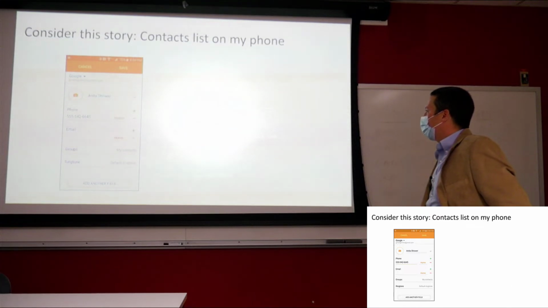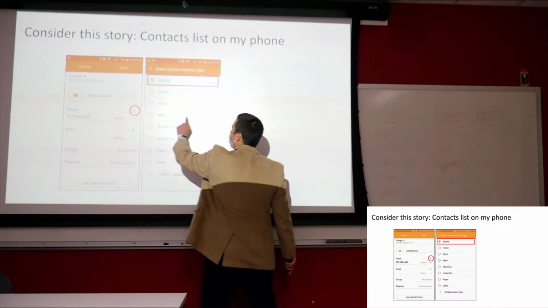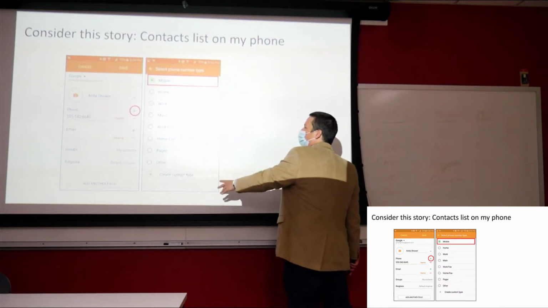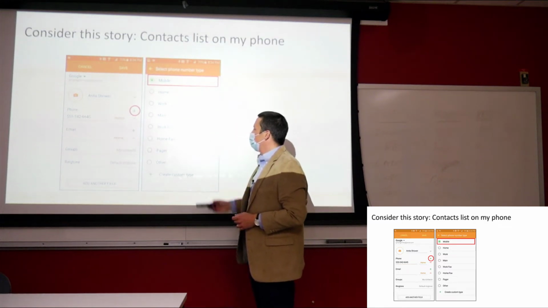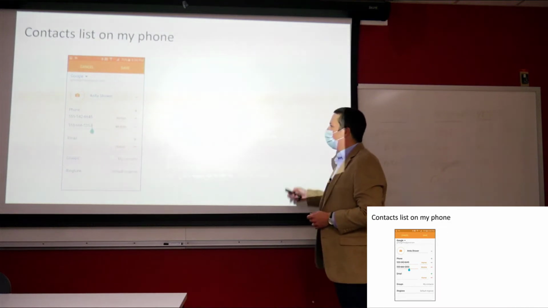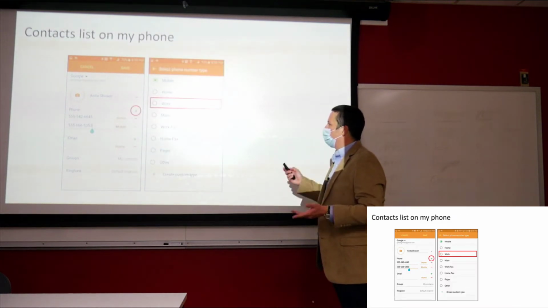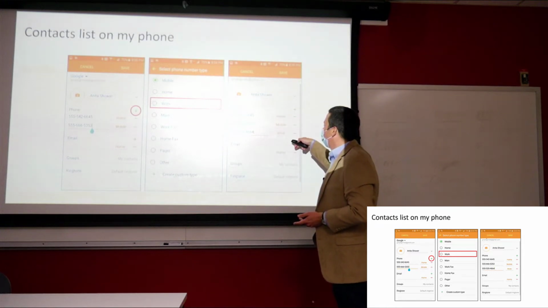So I click around a little bit more, and I notice that if I click on this little plus sign next to phone, I get a whole list of, well, not just home, but we can have a phone number that's mobile, work main, work fax, home fax, pager, or other. Okay, so I can put someone's mobile phone number and add another one as their work phone number. I can put multiple phone numbers for this person. It's all optional. Having them all is optional.